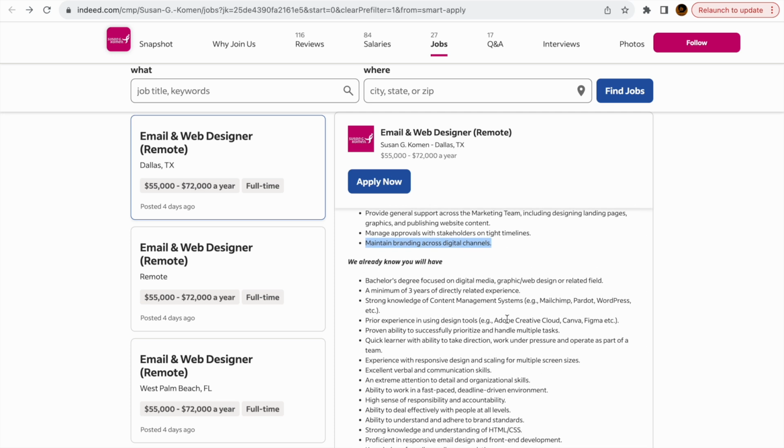This is what they will want you to already have: a bachelor's degree with a focus on digital media, graphic design, web design, or a related field. That's not true in most cases, but I'm not going to lie.